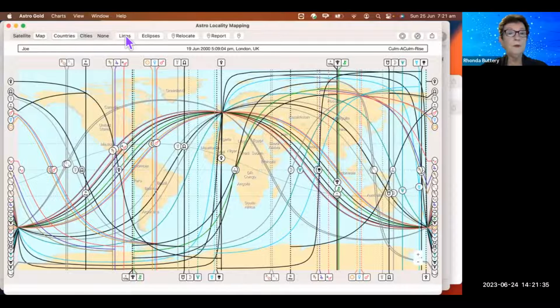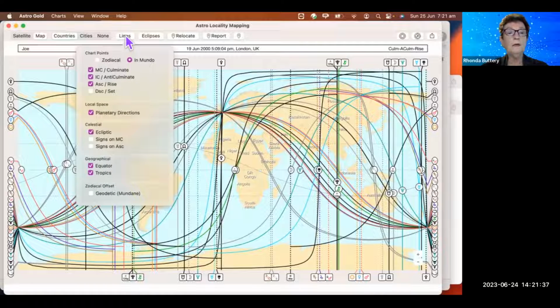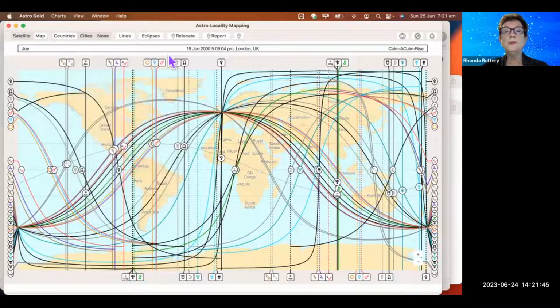I've got the planetary directions displayed here, and then we've got the culminate and anti-culminate. So we can see that at this location, these planets will be on the midheaven. At this location, the dotted lines and these planets will be on the IC. Ascendant is solid.